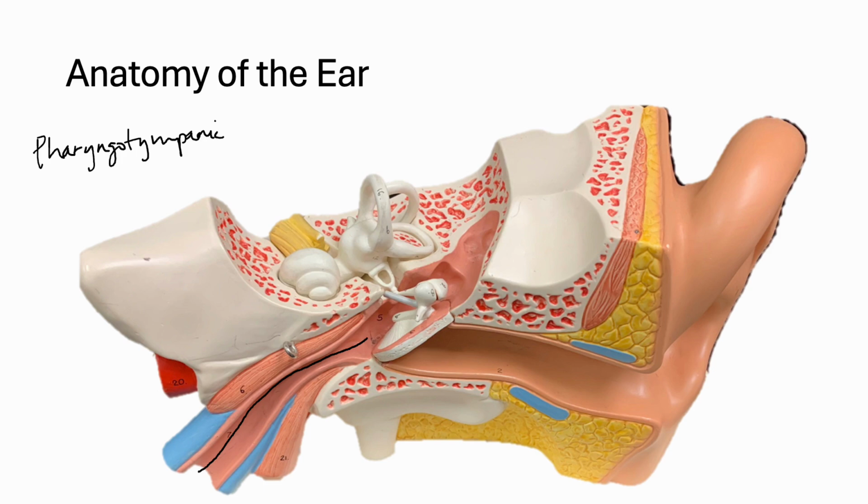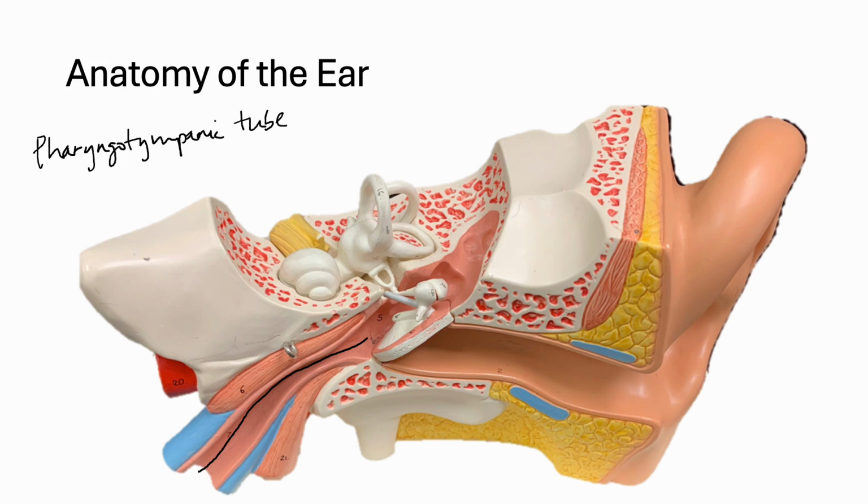The pharyngotympanic tube. So pharyngo for pharynx, tympanic for tympanic membrane. This is important if you are flying on an airplane and you feel that pressure build up, and then you chew gum or you swallow and you get that relief from the air that's moving. That's what this tube does, okay? It's going to help regulate so that you don't have a buildup of too much pressure in the ear portion. So that allows you to equalize pressure.